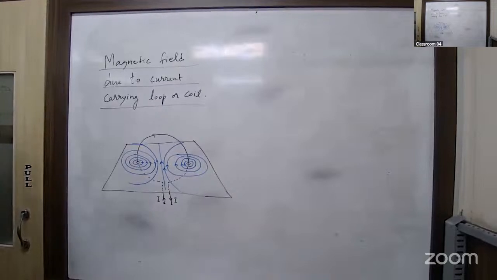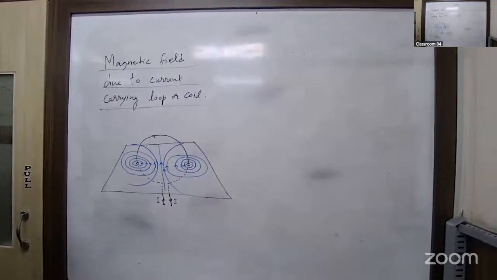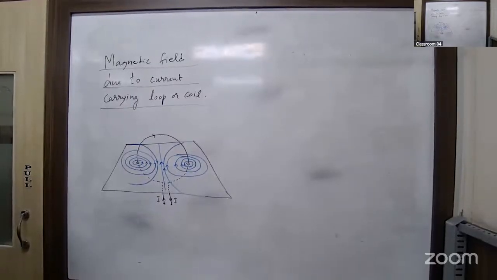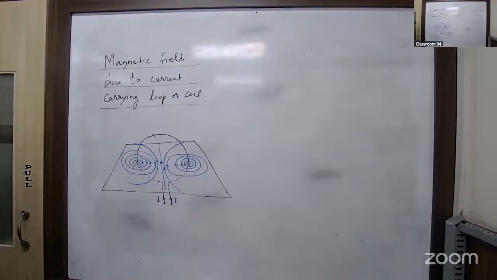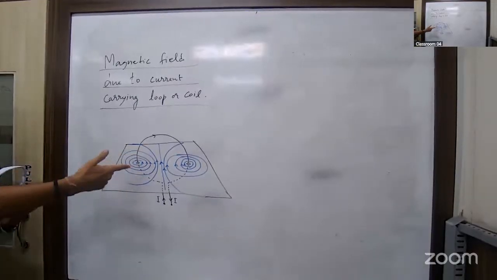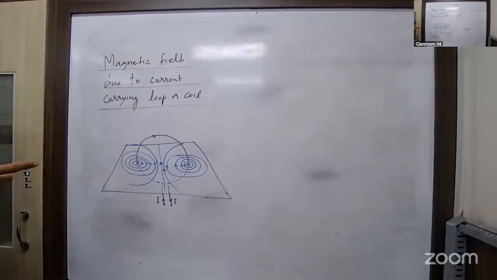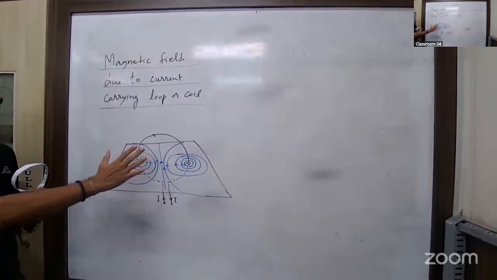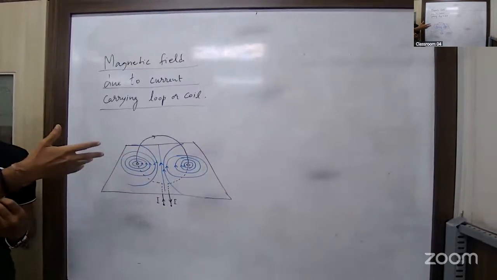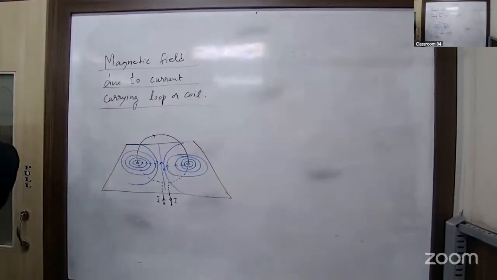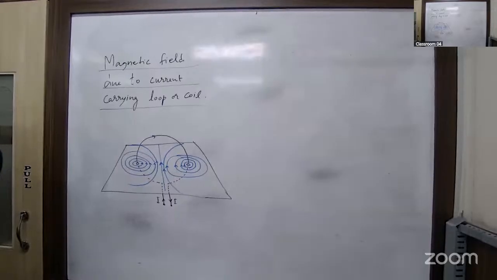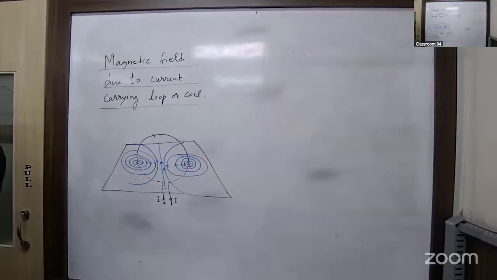So if you compare it with the magnet, South pole में क्या होता है? Field lines enter the South pole and they come out of North pole. So a current carrying loop acts like an electromagnet, with one side acting as South pole, the other side acting as North. So it's a very thin magnet. This is the smallest electromagnet possible. Just one coil.